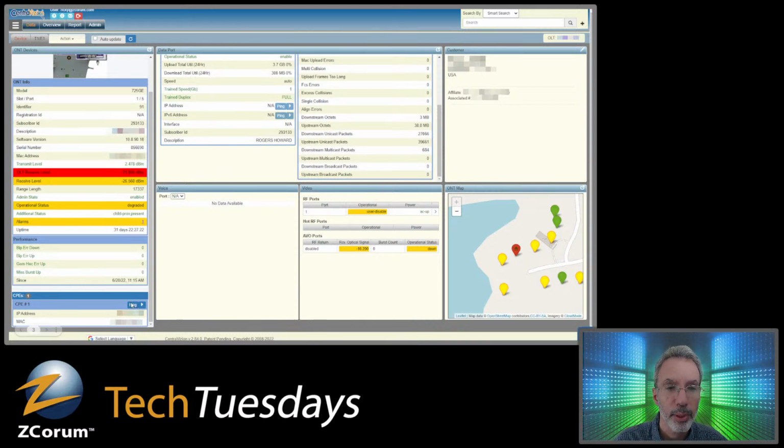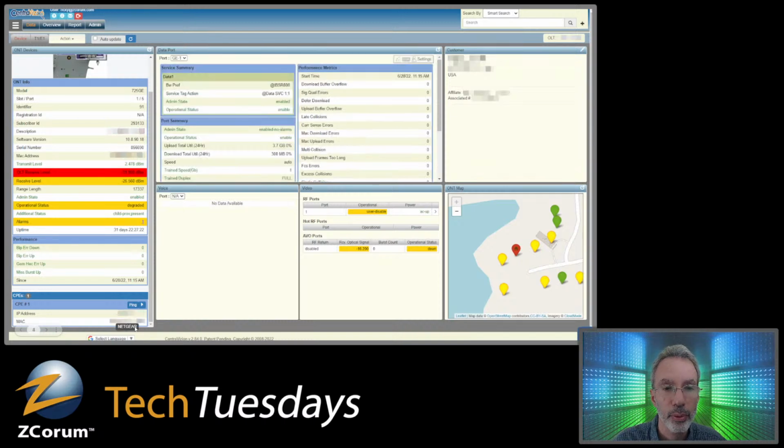And the other thing I forgot to mention when I showed this was that if you hover over the MAC address, it will tell you what that device is. So in this case, telling me that that's a Netgear router. So I've got that information.